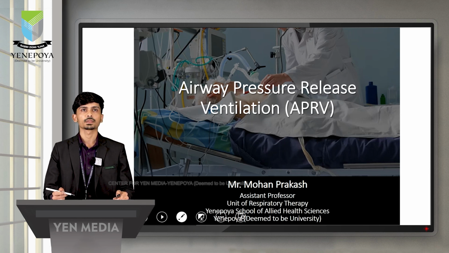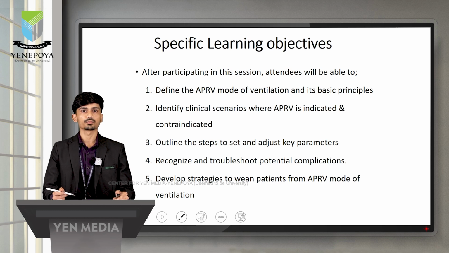After watching this video, the viewers will be able to define the APRV mode of ventilation and its basic principles. You will be able to identify clinical scenarios where APRV is indicated and contraindicated. Viewers will be able to outline the steps to set and adjust key parameters. You will be able to recognize and troubleshoot potential complications that may arise when using this mode. You will be able to develop strategies to wean patients from APRV mode of ventilation as well.